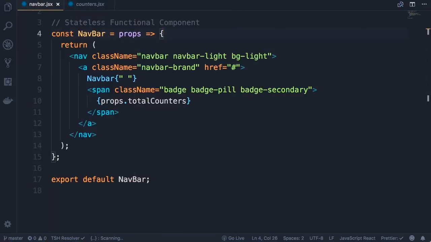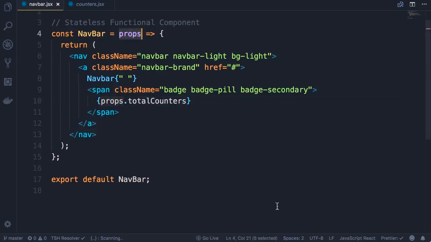Here in our navbar component, we have a single reference to the props object. Sometimes when working with a more complex markup, we might have multiple references to the props. We don't want to repeat props dot several times. So we can use object destructuring to destructure this props argument. In this particular example, we are interested in the totalCounters property of this object.